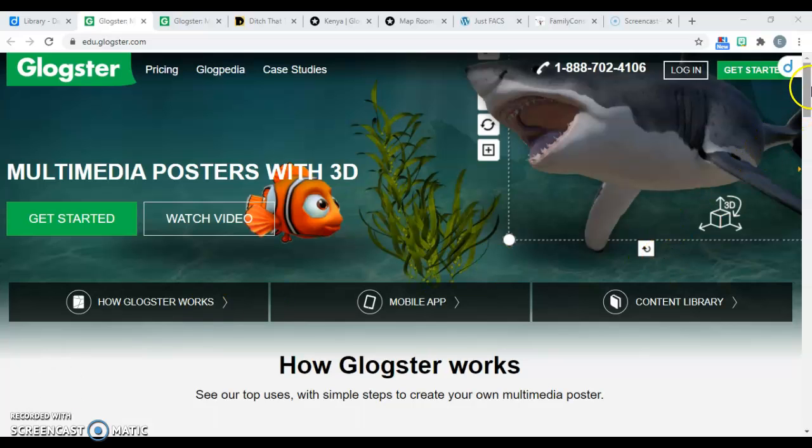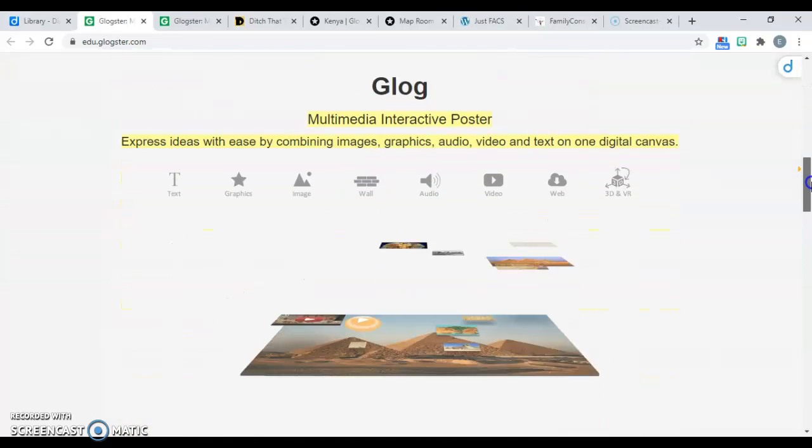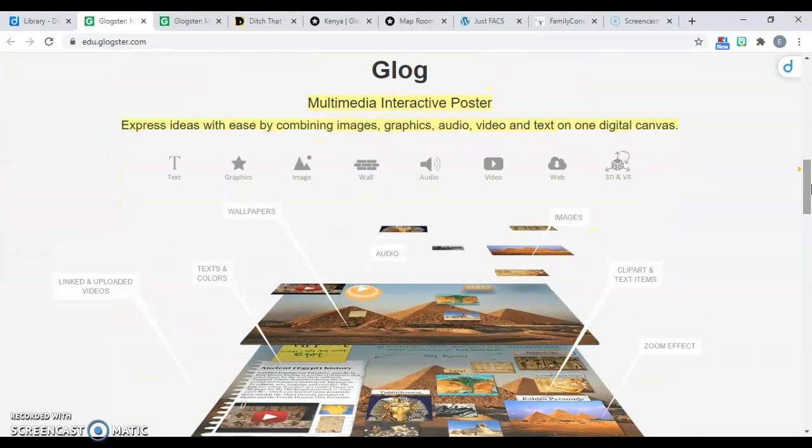So as we scroll down, you'll first come to a graphic that shows you all of the different things you can incorporate into a multimedia graphic. Students can incorporate text, they can incorporate graphics and different images, whether they took them themselves or they found them on the internet. They can incorporate audio clips, even videos, which is really a great resource because we're working with culinary arts, and so it may be nice to insert a cooking demonstration, even if they did the demonstration themselves.